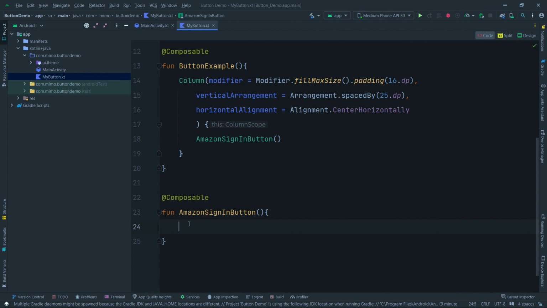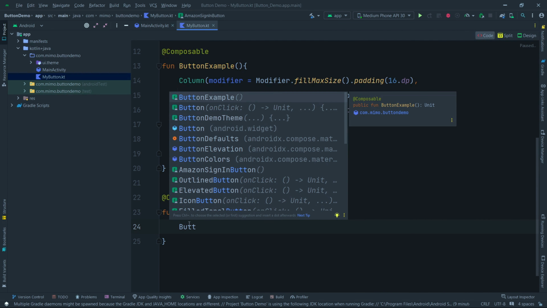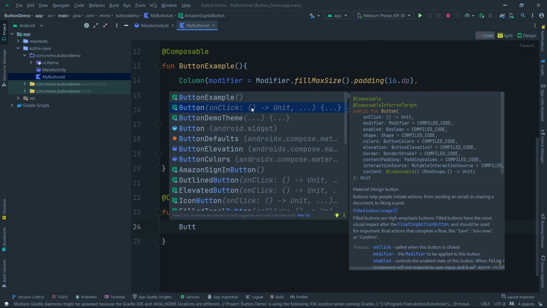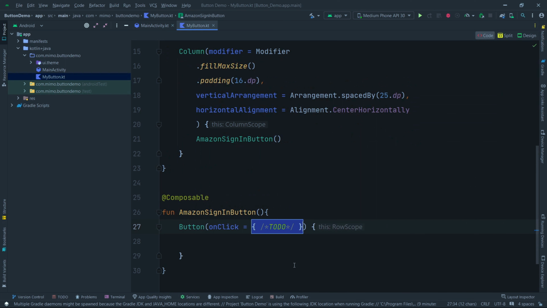because we'll have the button inside this particular function. Now the first thing we'll be using is the button composable. So we can say button, and we can use this button on click which you are seeing. Now this on click is basically used whenever you want to assign a task for when the button is clicked.